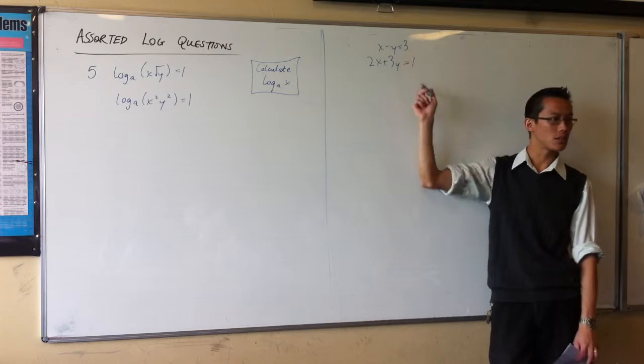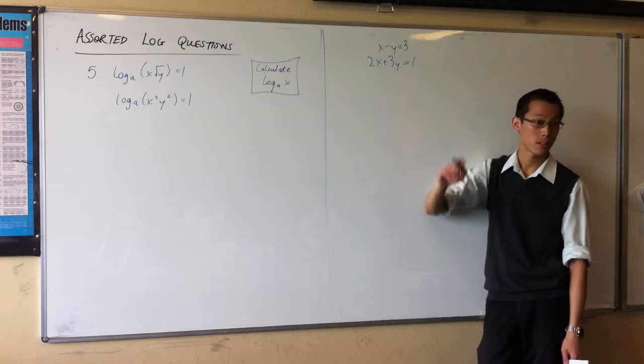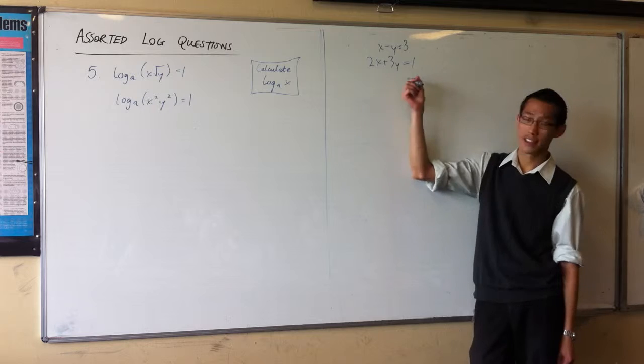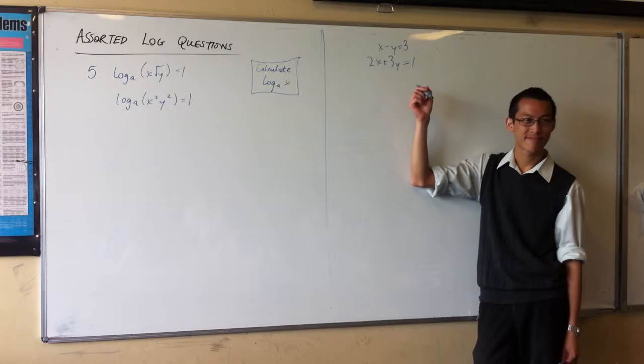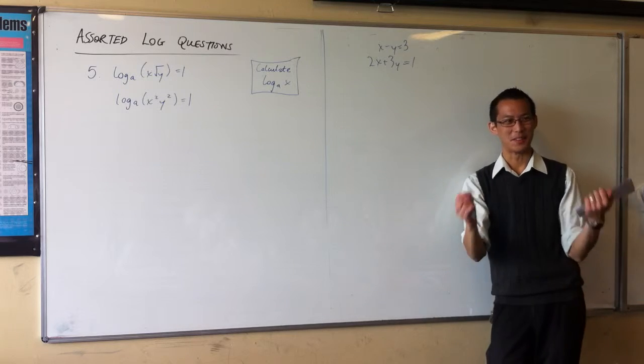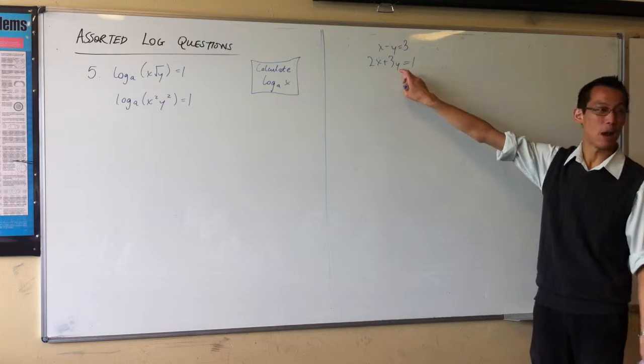What would be a strategy to solve something like this? What would you do? Suppose I said find x, just forget about y. I know you can find y, but still. What would you do? I said find x. Years of training has led to this point. Okay, if I want x, I need to eliminate y, right?